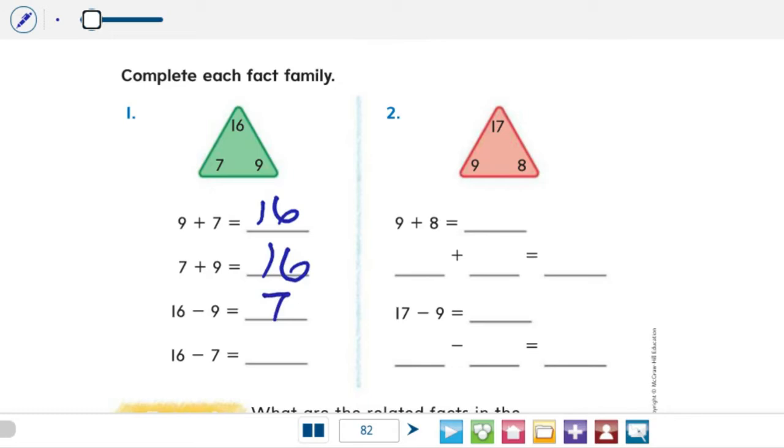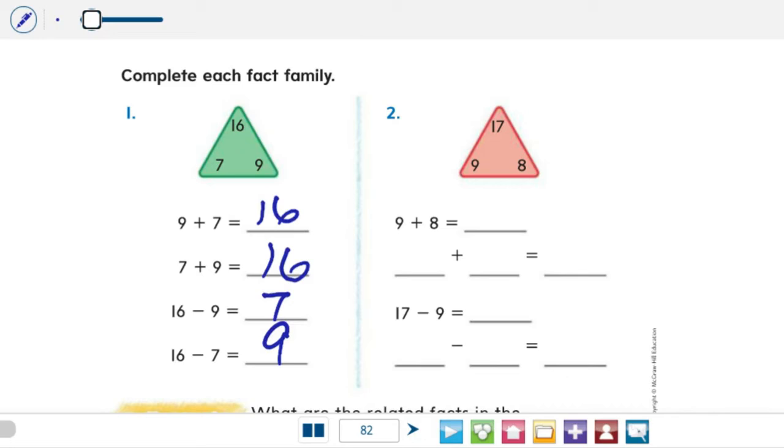All right, we've got one more to go. So we have 16. I'm going to slide down here and find, oh, there's that 7. So 16 minus 7. What haven't I used? I go over. I have not used this 9 just yet. So 16 minus 7 equals 9. See how quickly we're able to find all of these facts, and it helps us understand them quickly.